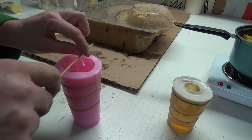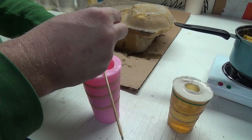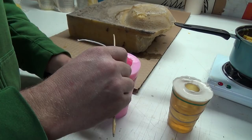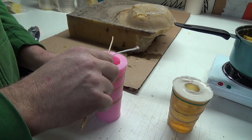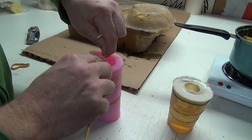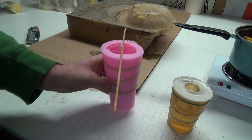Okay. So we take our stick. And we just kind of roll her down. Until it's tightish. That a bit maybe. I think I got some wax on here, so I don't want to participate too much. Now, what I might do is, well, yeah, it's not really staying. You could tape that on there, but they really don't tape too well. As long as it kind of just sticks right there, that'll work. So, okay, that one's good. That one's ready to pour.